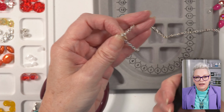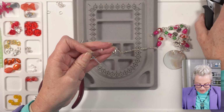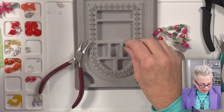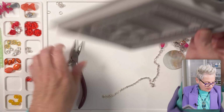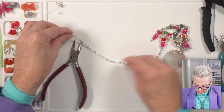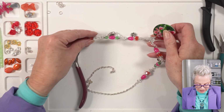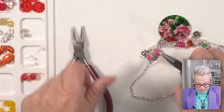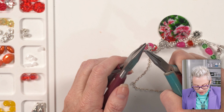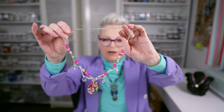Now I know that I haven't got a clasp on yet, but there's method to my madness. Okay, so I'm cutting it there. I'm going to put that piece of chain aside and move this. Now I'm going to add this end to the other end of my necklace. I know it seems mad, I know. So just putting on my jump ring and feeding on the other component, just like I did with the other side. So there it is so far.